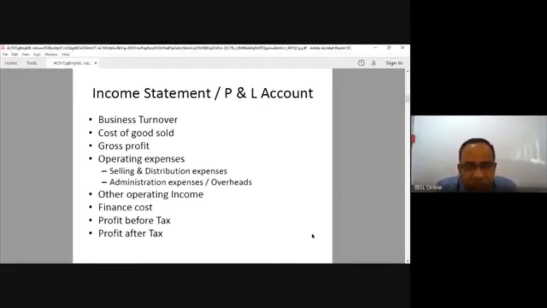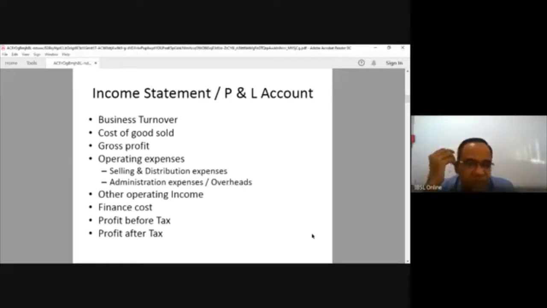So we were briefly looking at the P&L account. I told you business turnover, cost of goods sold. Now, if it is a factory environment, number one, you will have turnover. From that, you will charge the contribution, I mean, for the production, how much is the cost, and then factory overheads you will charge and all that, and then you will get the trading profit. Only from the trading profit, you will charge other overheads, and then come to a net profit.